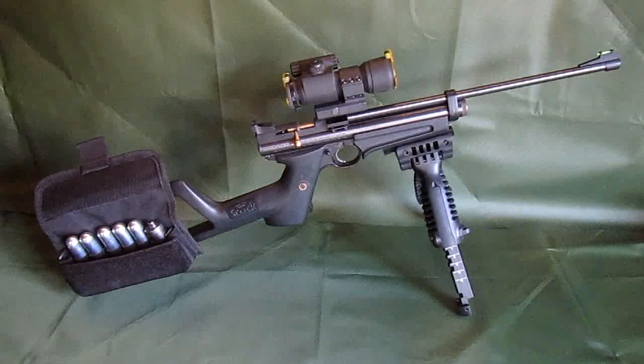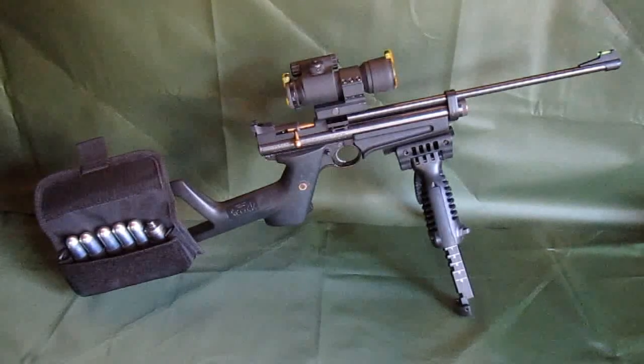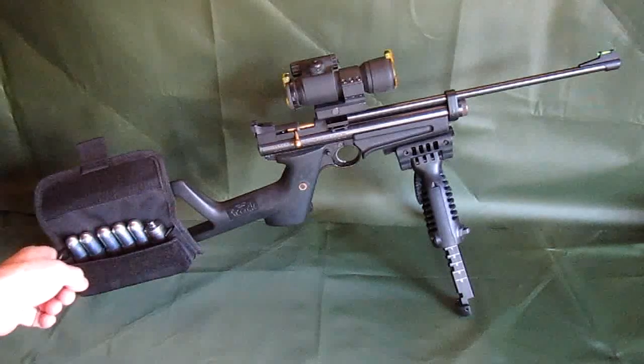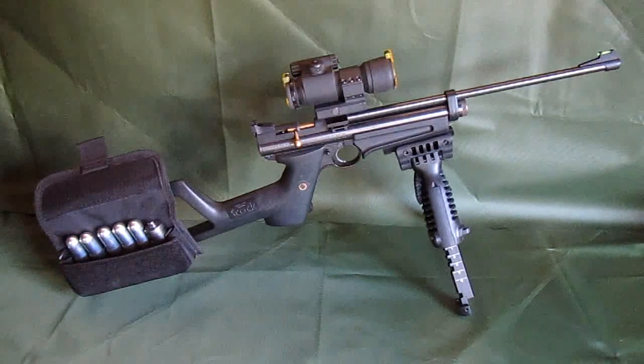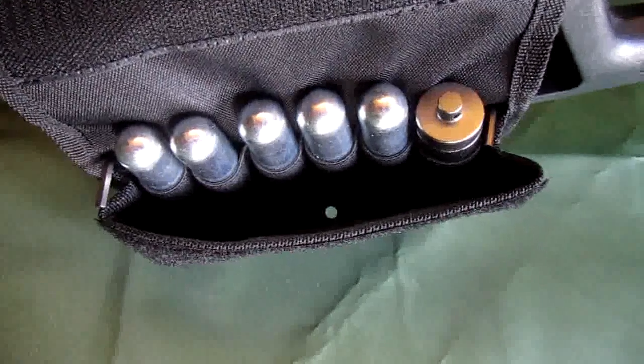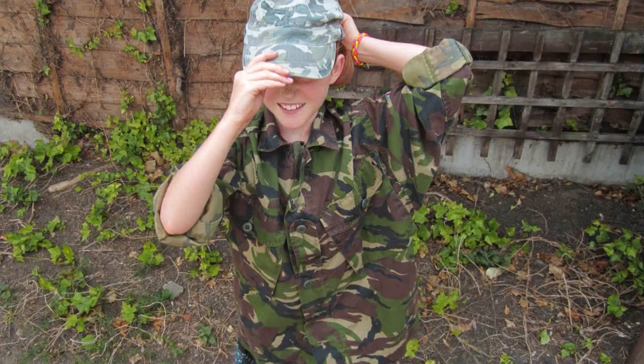The Viper stock pouch seemed like the ideal storage solution for a couple of busy combat chicks on the go. It takes 5 gas capsules, the pellet tube and a couple of Allen keys for maintenance. It is quite roomy though, and there is extra space for anything else you might need. So there you have it. I think it's turned out pretty well, but let's see what our target audience thinks, shall we?